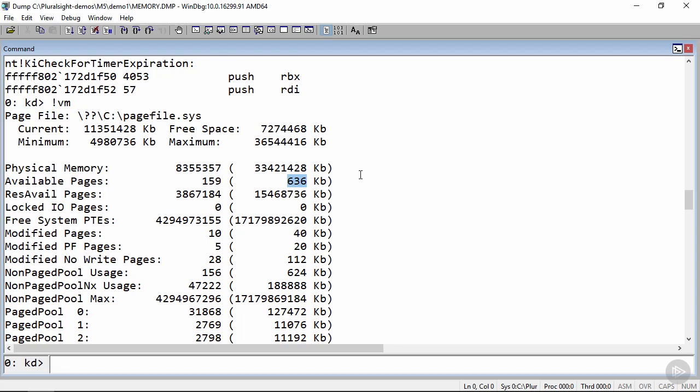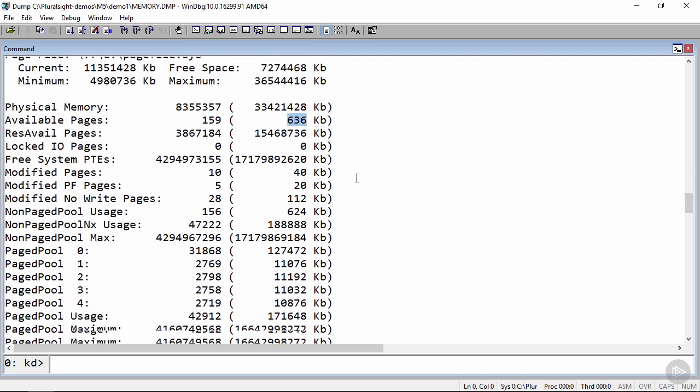We are literally running on memory fumes. Well, that could be a problem. It's pretty concerning, but the fact that we have plenty of page file space says that we're not so desperate yet that we're dying or we crash because of a memory condition. So let's take a little bit more look around.